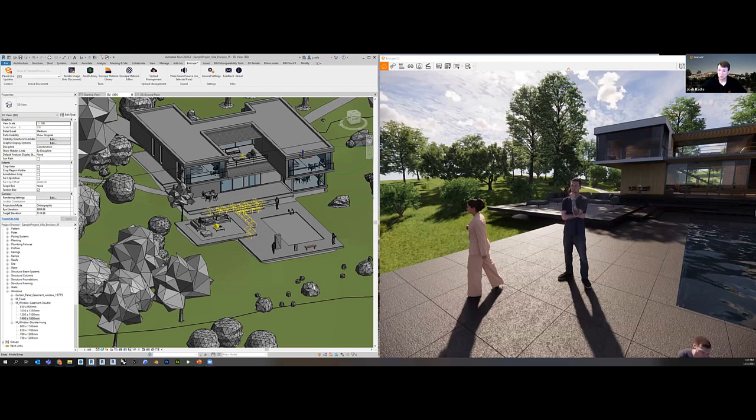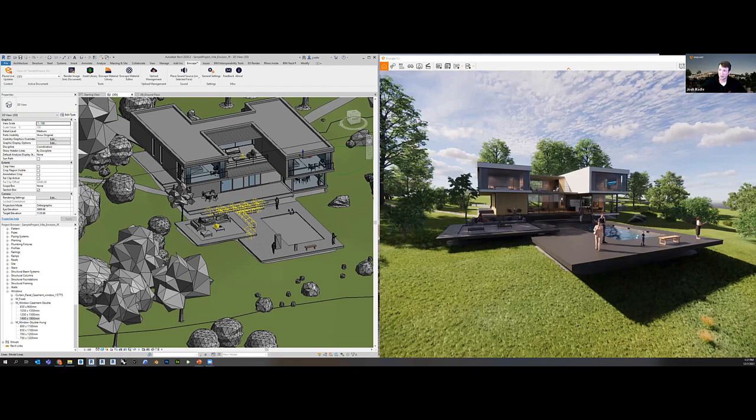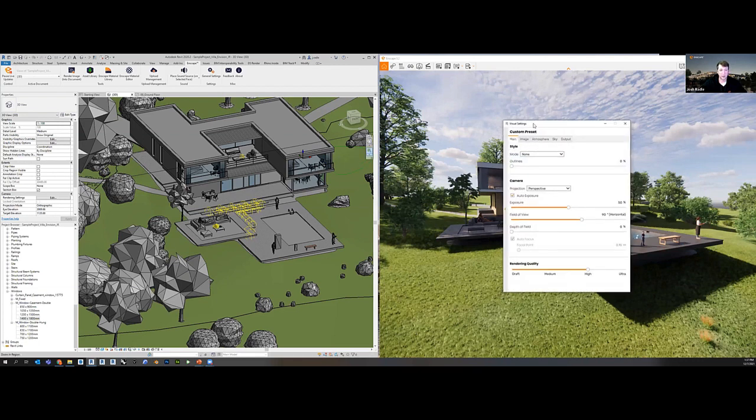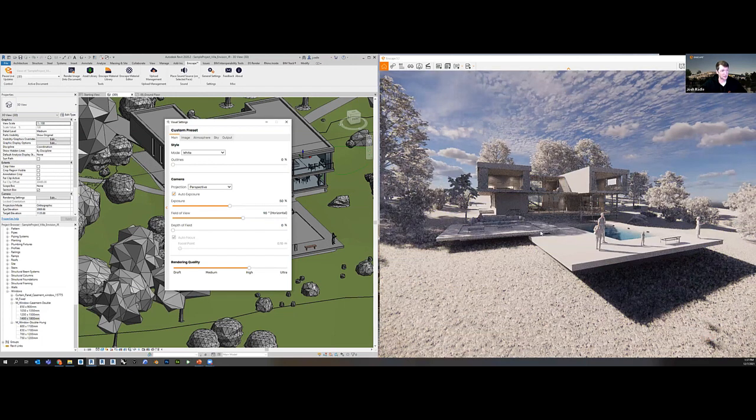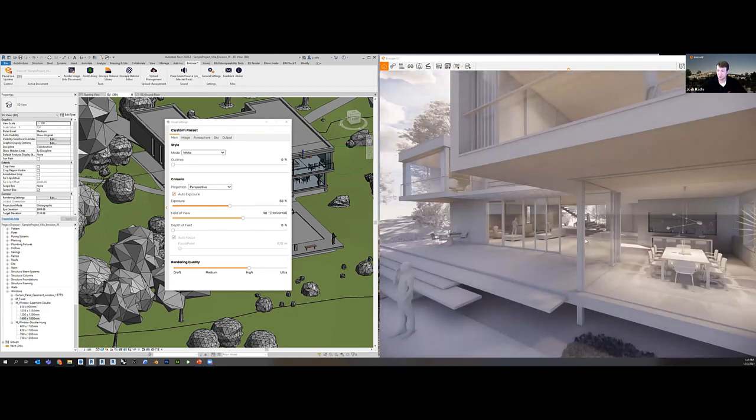And one other button before we get our designs over to our clients is up in our visual settings tab here. This is where we have all the different image enhancing features that control what the Enscape window looks like here. So in our main tab, we have a mode called white mode. This is great for early stage designs where you're not talking materials yet with your clients. So now you can interactively explore the model, change the time of the day, freely explore just the structure of the model without having your clients get married to the texture that you've put in there.